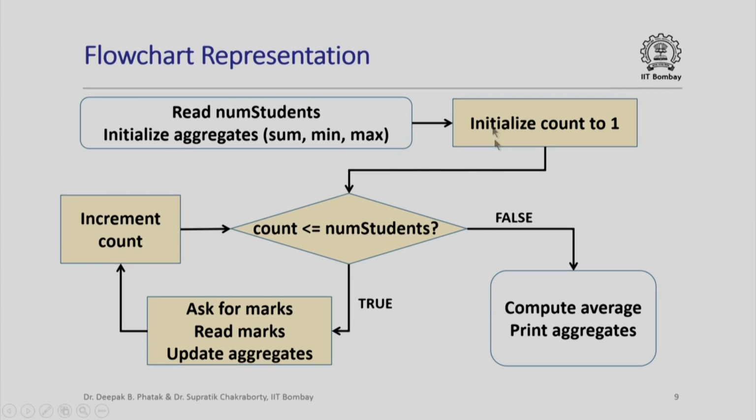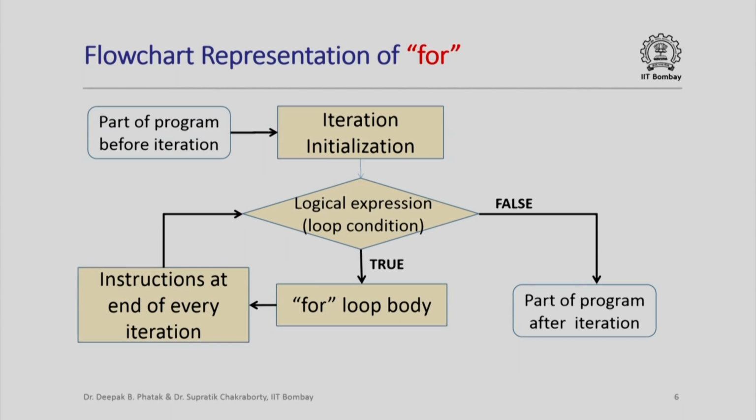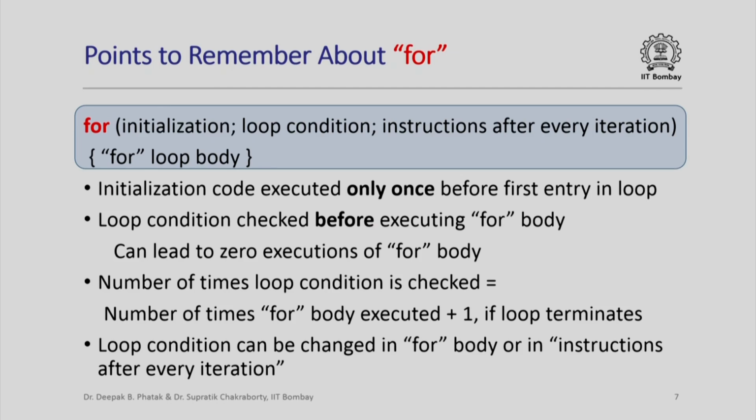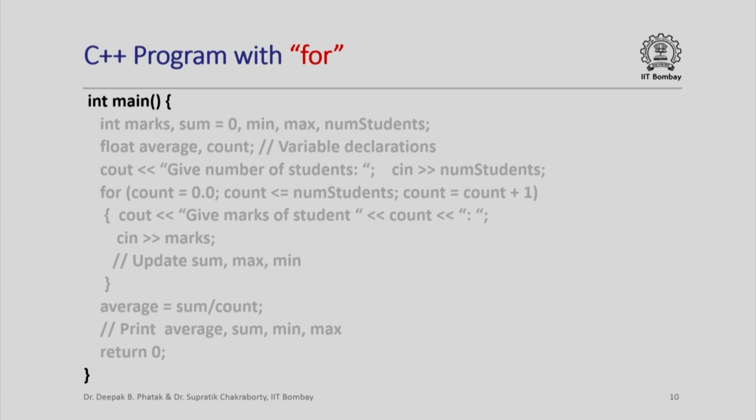Now, the reason I have written out this flowchart in this manner is that once you view this flowchart as I have shown here, you will immediately see its similarity to the flowchart that we had seen a couple of slides back. And in fact, this tells you immediately that this problem can now be solved using a for loop. So, here is how the C++ program might look like.